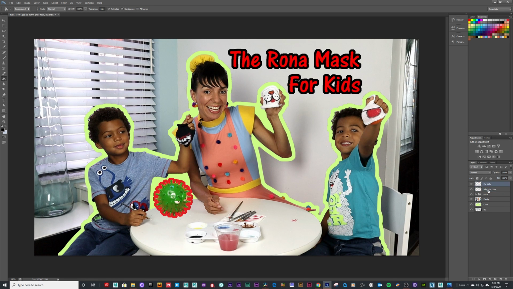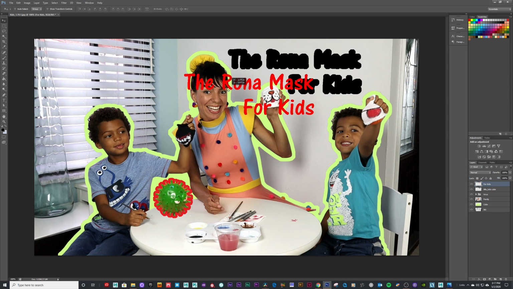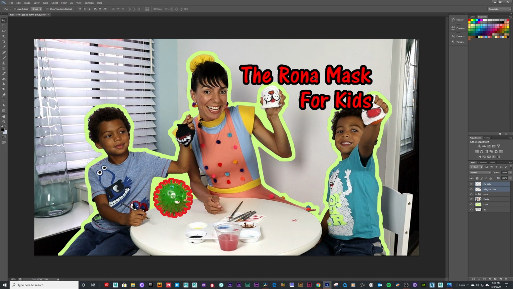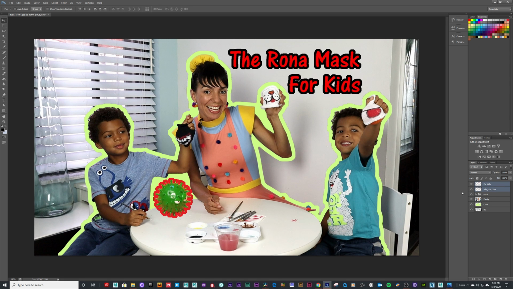And if I wanted to move the kids around, just that for kids, go to your move tool. But what you're going to notice is that it moved that layer and it didn't move the layer underneath it. So Control Z to undo, hold Shift, and you can move both of those layers around. Or what I like to do is create a group.